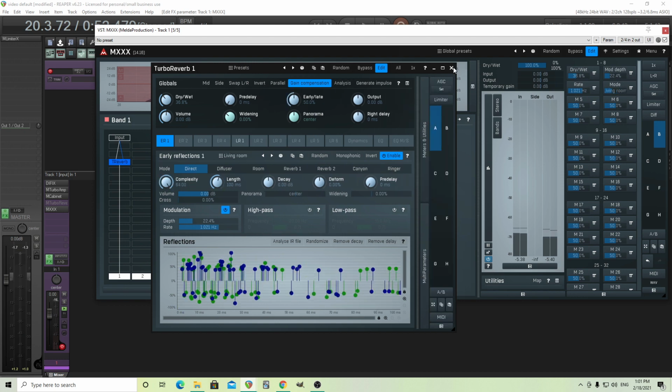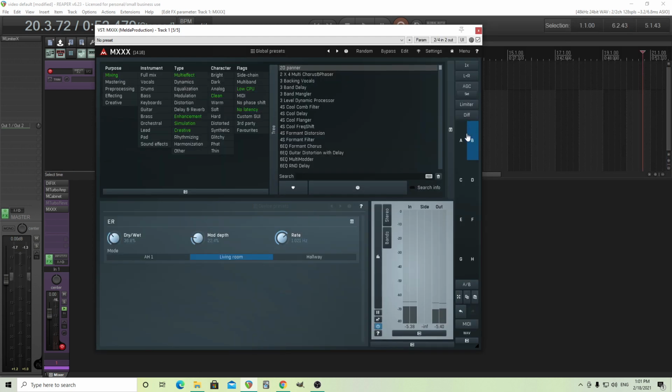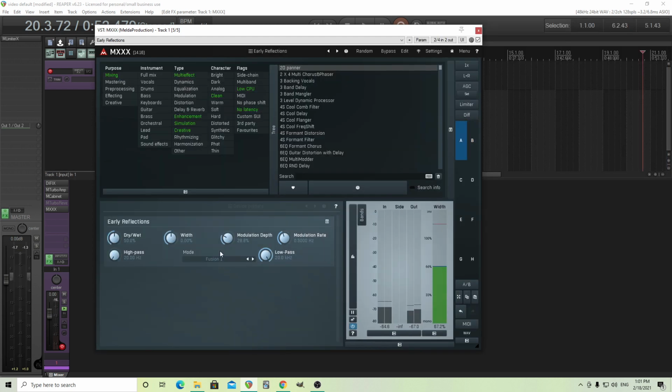So that way you can make your own device like I did before with all sorts of different sounds in it. It's fairly easy to use. I have quite a few different ER selections in here, and hopefully you enjoyed this and you'll get something out of it, and you can make your own device if you want.